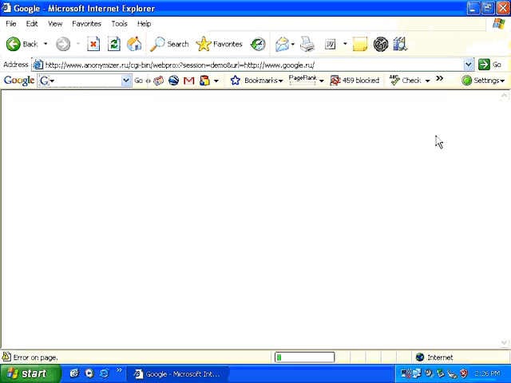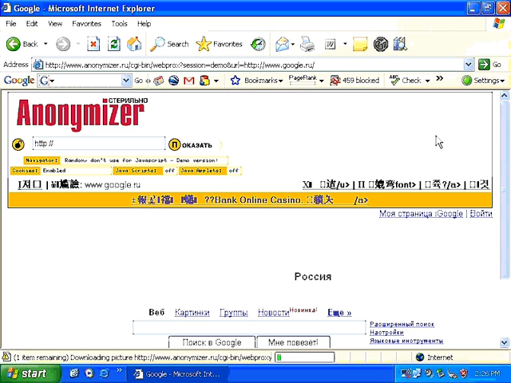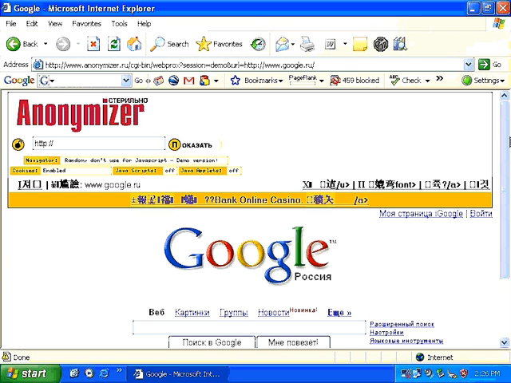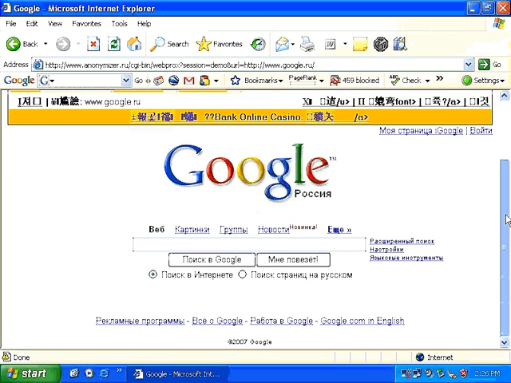And within a few seconds, anonymizer.ru will connect to google.com, fetch the web page, and display it on your screen. Google thinks that anonymizer.ru connected to it, but in reality it is you who's using anonymizer.ru to connect to google.com. So you're able to access, as you can see on the screen, your favorite website, your favorite content, but at the same time your identity remains protected. And if you look carefully on the screen, on the right hand side top corner, my email address has not been displayed in the output. As a result, I know for sure that my identity is being protected.